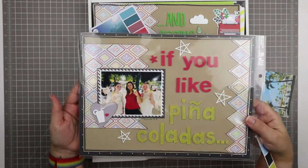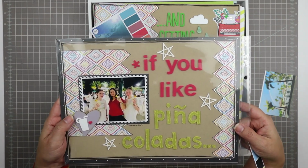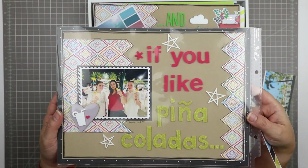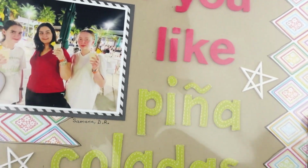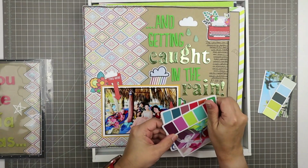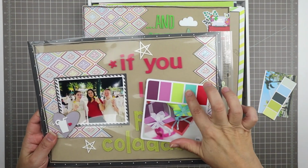This one on the other side looks like it would have been super fast to make, but it took a couple of different design turns in the process, and it did take me a little bit longer than it looks like it would. It took me about as long as a layout usually takes, which this one is quite a bit less embellished than most of my pages. This one is called And Getting Caught in the Rain. And this one was using this color palette, although this turquoise color doesn't really show up.